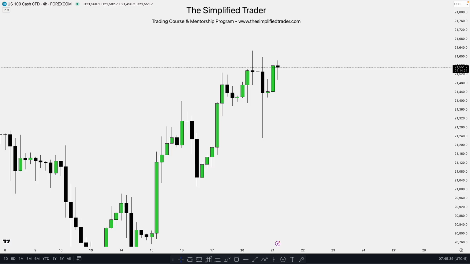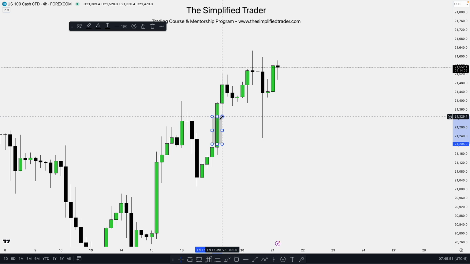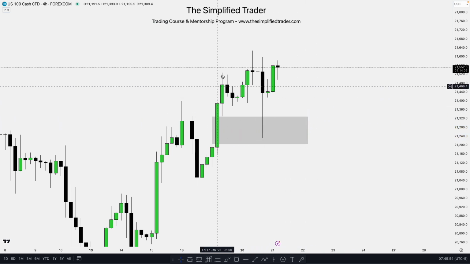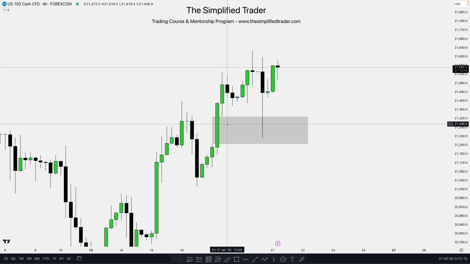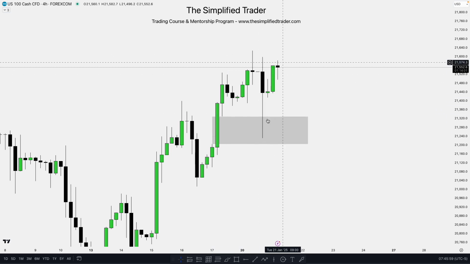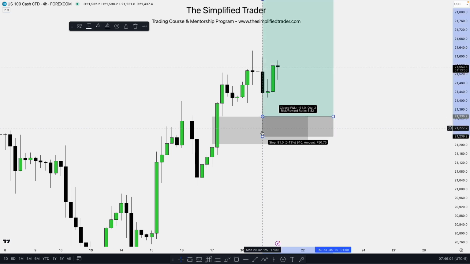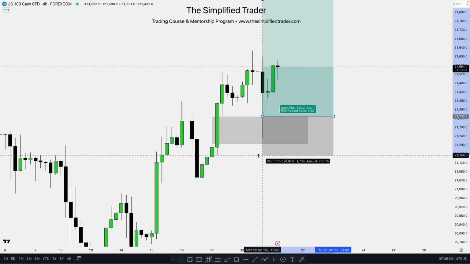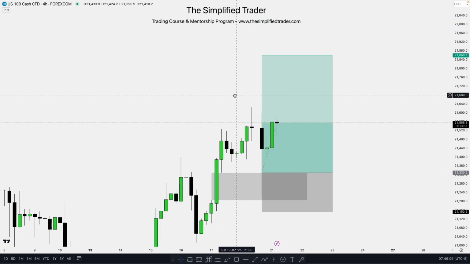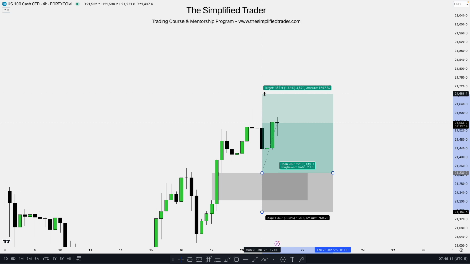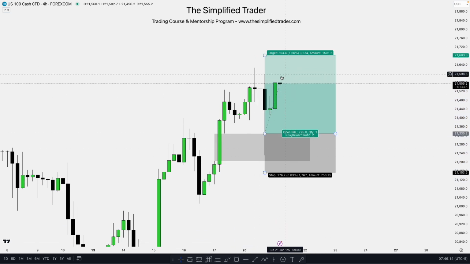So here we have our first example, and we are on NASDAQ or NQ on the 4-hour time frame. Remember, from the 4-hour time frame, we dropped to the 15-minute time frame. So on this 4-hour chart, we look to mark out this fair value gap. We can clearly see the price action traded into this fair value gap and gave a reaction out of it. Now, if you were to take this trade, your entry would have been at the start of the fair value gap, stops at the candle low that made the fair value gap, and let's say you targeted a 2R for this trade. This would have been your trade.